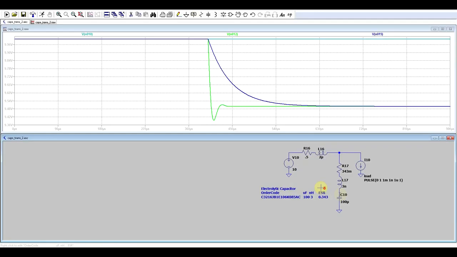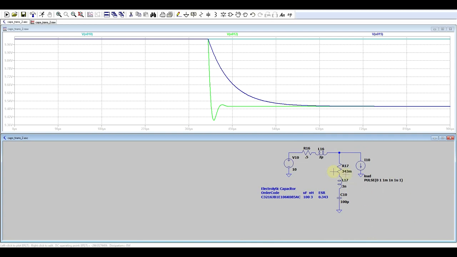Or will it? See, the thing is, the real life 100 microfarad capacitor doesn't just have 100 microfarads. It has a bit of parasitics in there. Now, I did a complete video on this, so go check that out. I will leave a link in the description. But for today, I will just use the simplified parasitic model in which you have a capacitor and resistor and an inductor. So something like this. What I got here is a real life electrolytic capacitor, 100 microfarad, and its various parasitics based on the models that I found online.